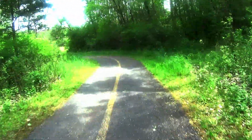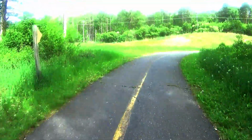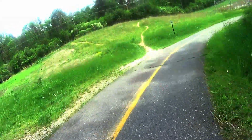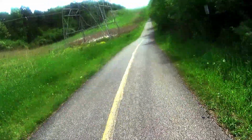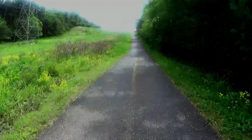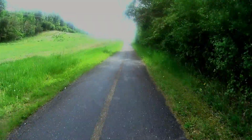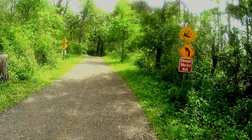You will really enjoy this section of the ride, but when you get to the power lines, make sure you have a little energy in reserve, because this is where you're going to be pedaling up a fairly steep grade, but it's only one steep grade. I have to say that unfortunately I got tuckered out halfway up the slope. I ended up walking my bike up. This has never happened to me before.